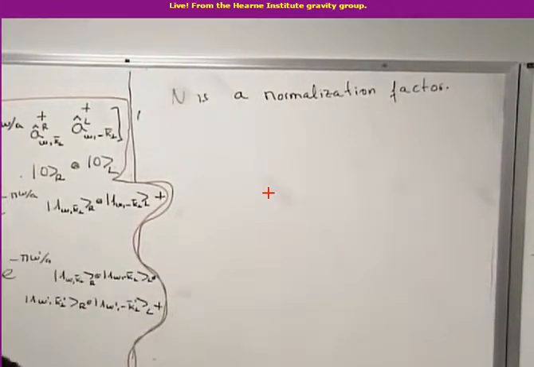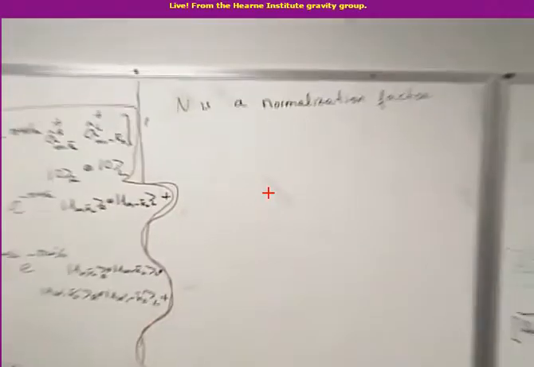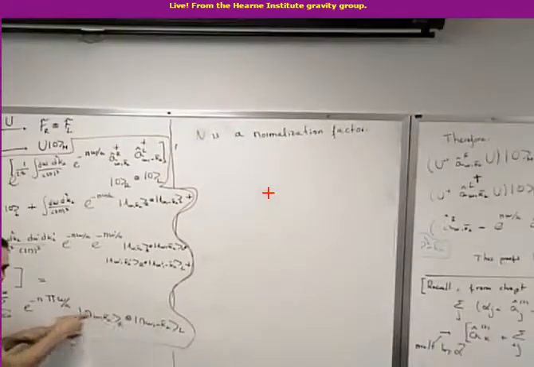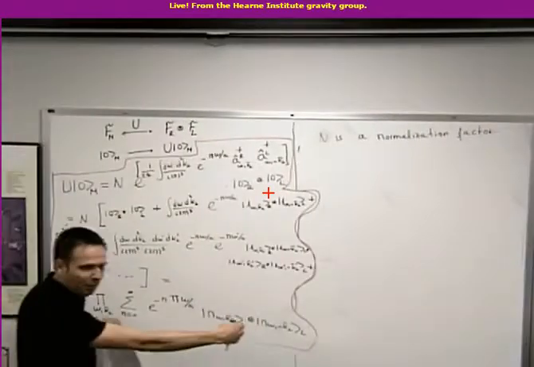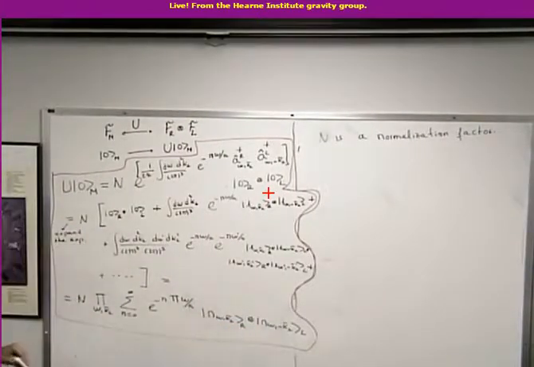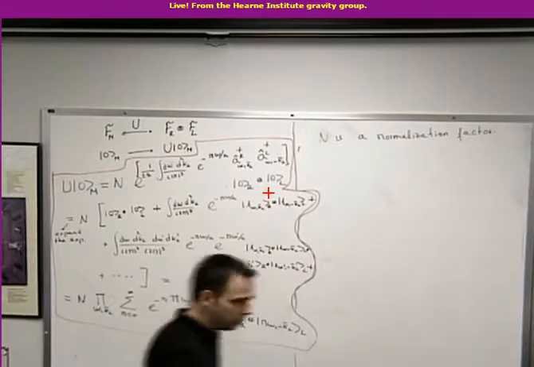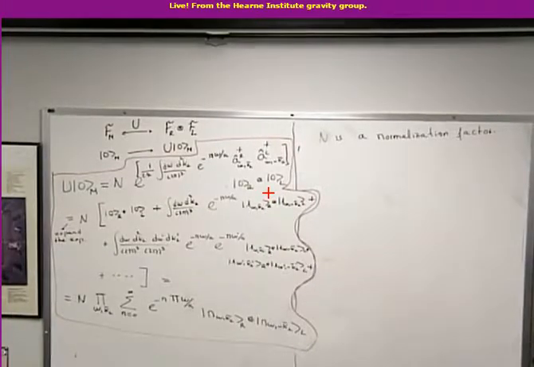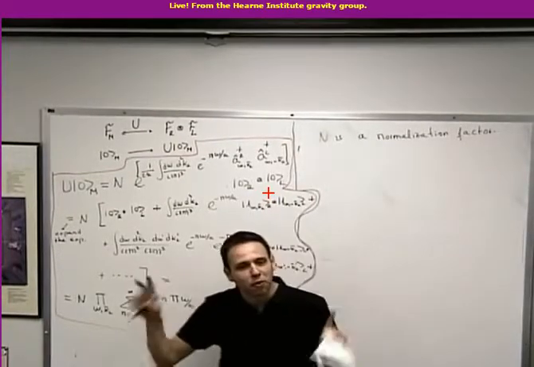The way I like to think of the product is: take the A's, the creation operators, out of the vacuum and multiply them, leaving the vacuum outside of the product. So this is a normal product. What happens to the integrals? Right, this is like a continuous product, if you will.